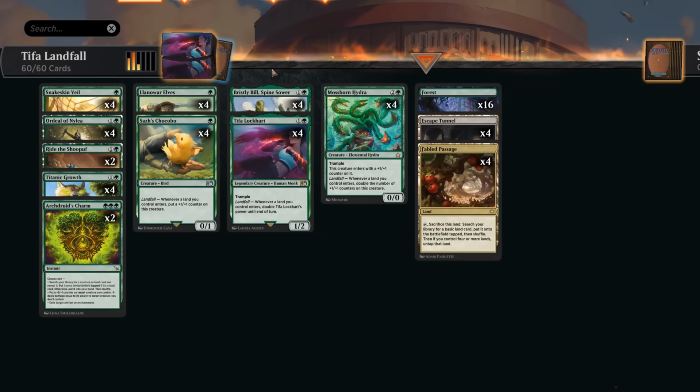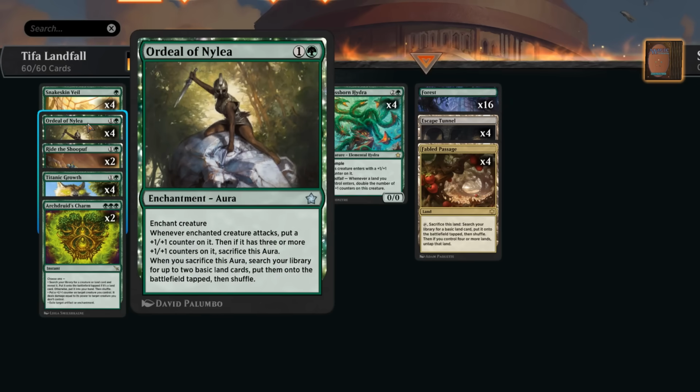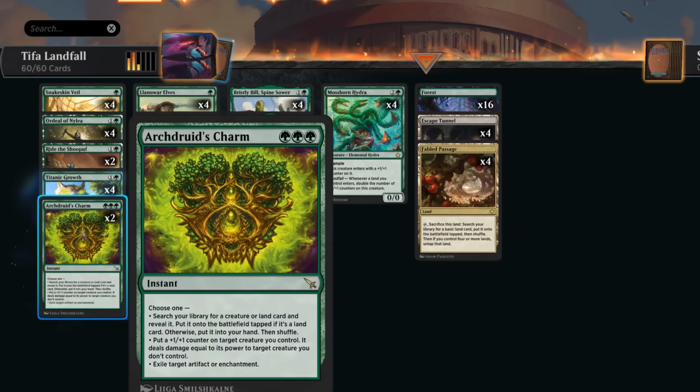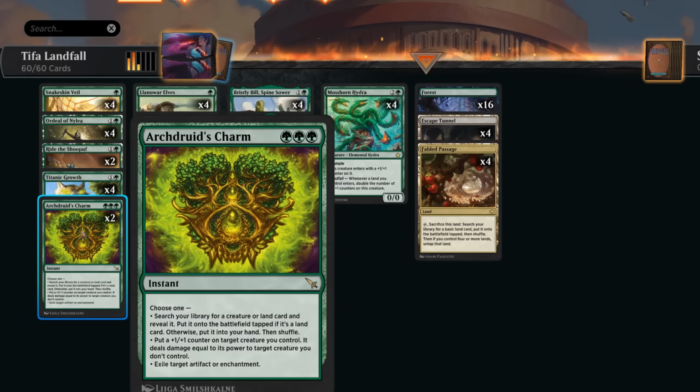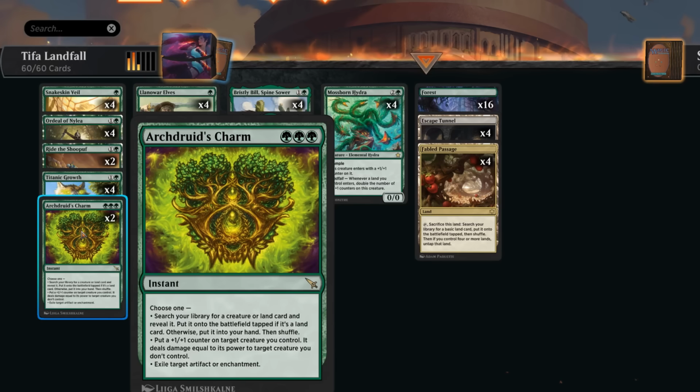And then we have a few more pump spells. Snakeskin Veil, of course, also very important to protect our creatures from removal spells, but also gives us an extra +1 counter, which can maybe enable a card like Ordeal of Nylea. And then besides Titanic Growth, we also have 2 copies of Archdruid's Charm, which gives us another flexible answer to enchantments and artifacts, so it can maybe blow up an opposing temporary lockdown, which might have exiled a lot of our creatures, and then we can still get them back, and can also maybe use it as removal while giving us an additional +1/+1 counter, so it's quite versatile.